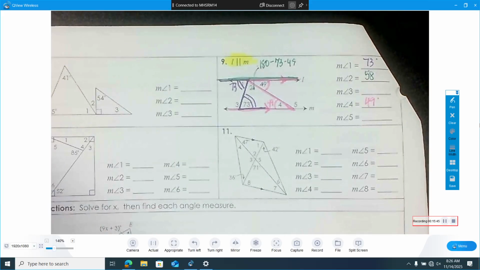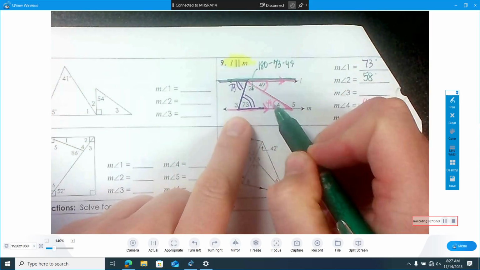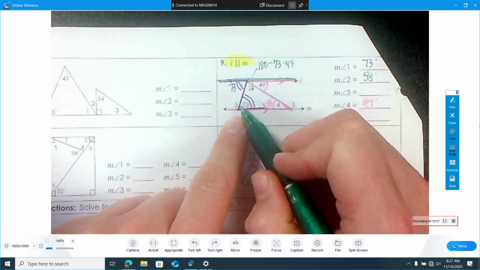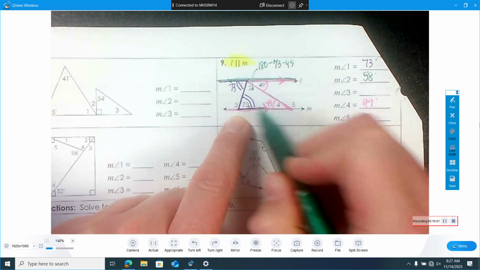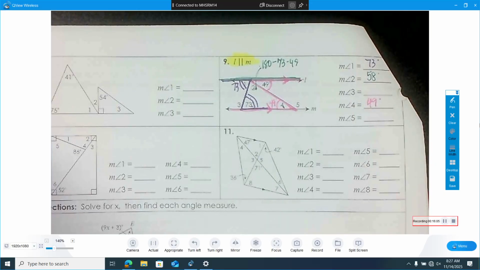Yeah, multiple ways, right? So that's what's hard about geometry. There's a million ways to get the same answer. But that is the key. It's still going to give you the same thing. So, yes, you saw the triangle and said, oh, hey, same thing here. I've got a triangle, so I know they should add up to be 180. So 180 minus this 73 minus this 49. So, yeah, lots of ways, which is kind of cool, I think. It's really neat.